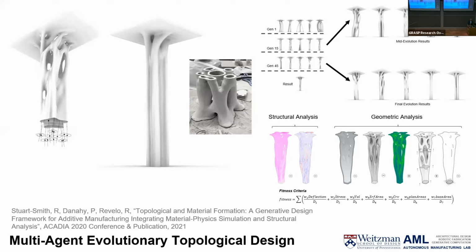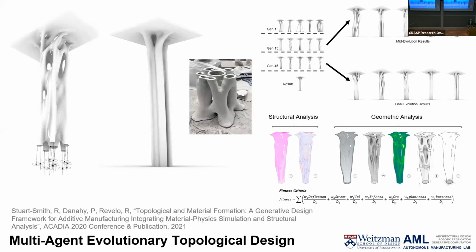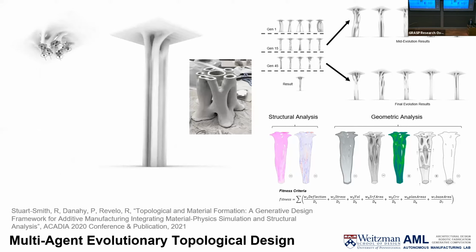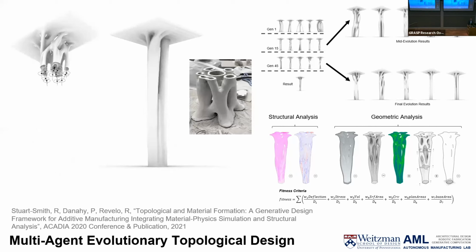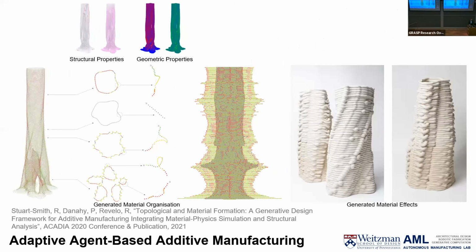So multi-manifold structural columns in this case, looking at how a bottom-up swarm system behavior could be evolved to improve structural and geometric performance. So going from topological design, a lot of additive manufacturing for building construction uses continuous extrusion manufacturing methods, where there is gravitational material effects that impact both the structural integrity of a print, but also its aesthetic values.